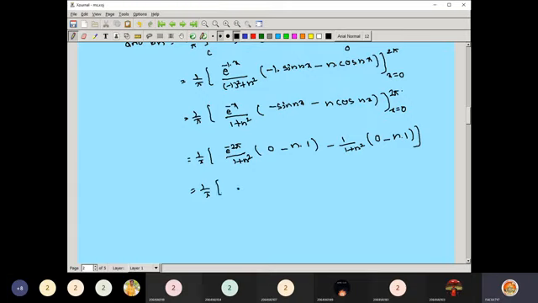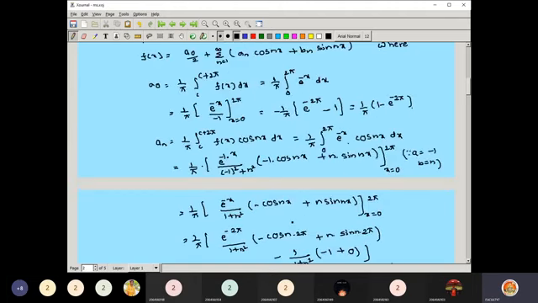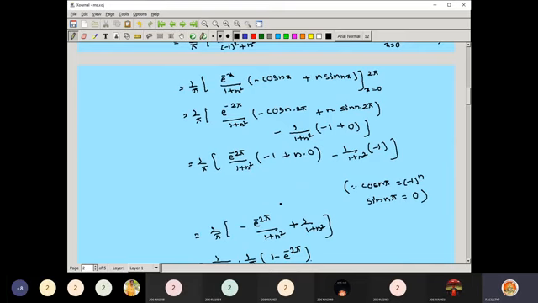So direct simplification: minus e power minus 2 pi divided by 1 plus n square into n, and minus into minus plus n divided by 1 plus 1 by n square. Or I can write n divided by 1 plus n square if I take common. So 1 by pi as it is, 1 minus e power minus 2 pi. So this is the final simplification for bn. So we have calculated all the coefficients a0, an and bn.